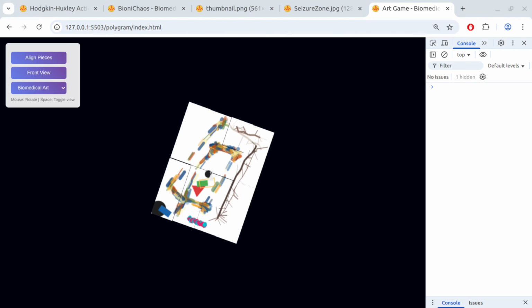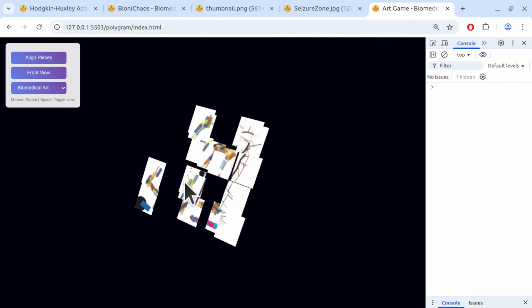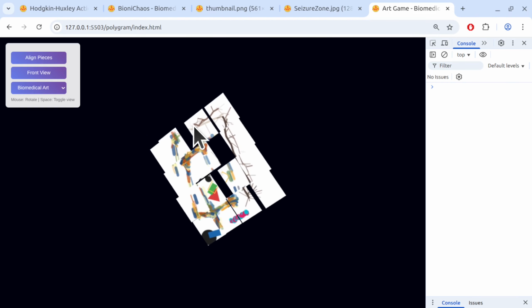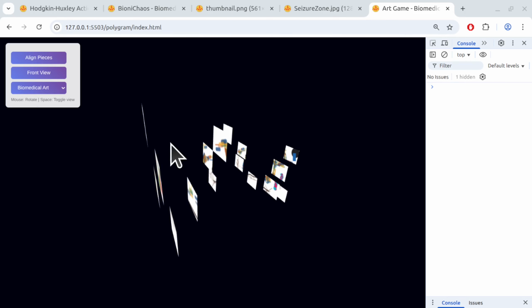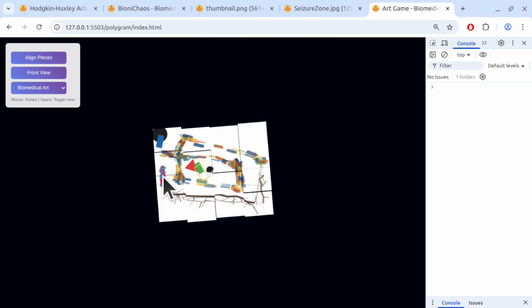I understand the issue now. The snapping functionality should work when you manually rotate the puzzle to find the correct front-facing orientation. Yeah, that's right. Let me examine the current code and fix the snapping logic. Hey, can you check the image attached? The snapping functionality still doesn't work. Looking at the screenshot, I can see the puzzle is in aligned mode, pieces are arranged, and it appears to be in a front-facing orientation, but the snapping isn't triggering. Let me analyze the issue. The problem seems to be with the isFrontView function. The current logic expects the puzzle's normal vector to be pointing directly toward the camera.